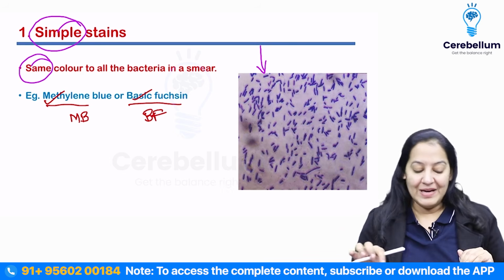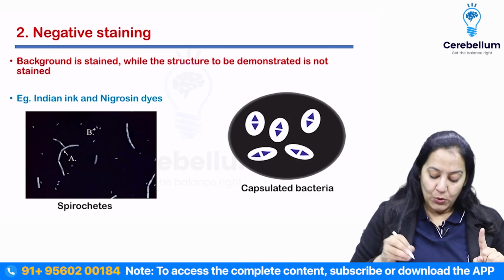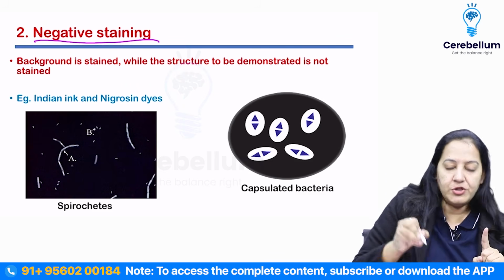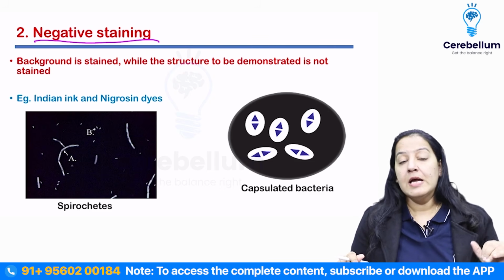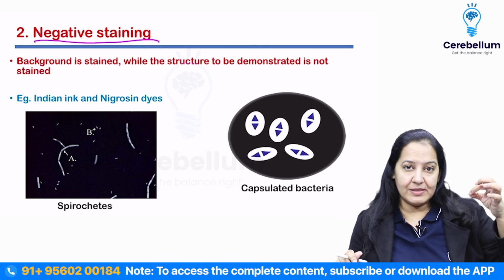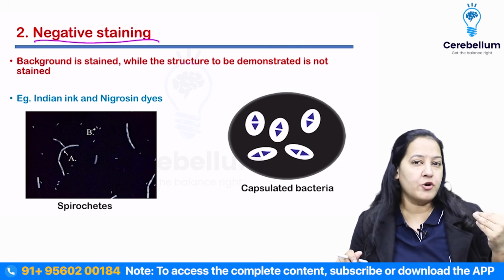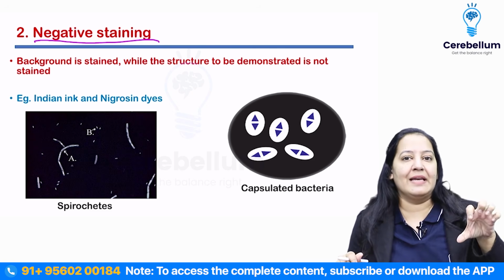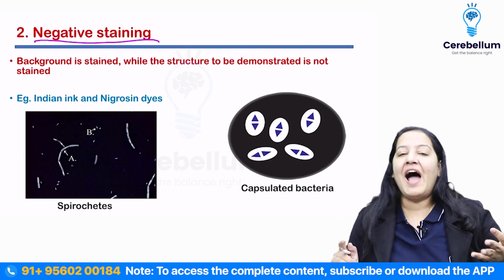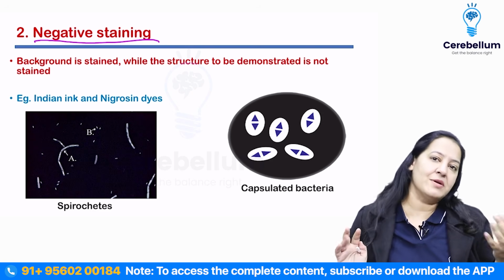And learn the diagram. Coming to the second type of stain, it is known as negative stain. What do you mean by negative? Have you seen the hard copy of the photographs, the old photographs? Along with the photographs, there are negatives. Have you seen the negative of a photograph, the hard copy? What do you mean by negative? Negative doesn't stain the structure to be seen. Negative stains the background. I told you the bacteria is also transparent, the background is also transparent.